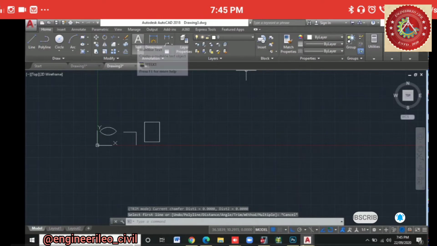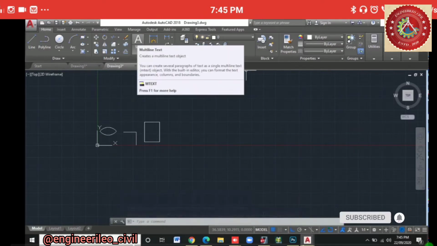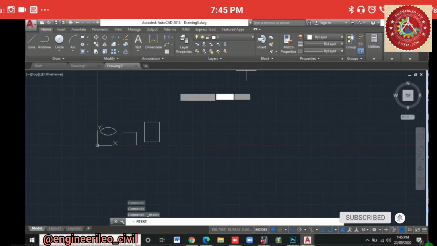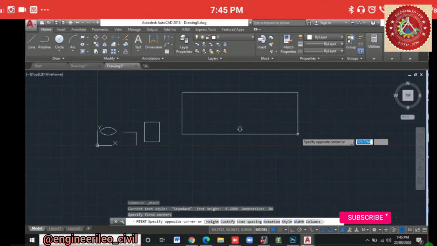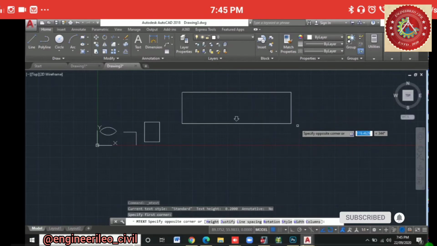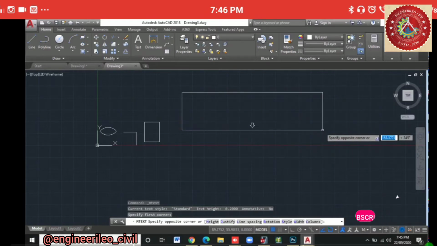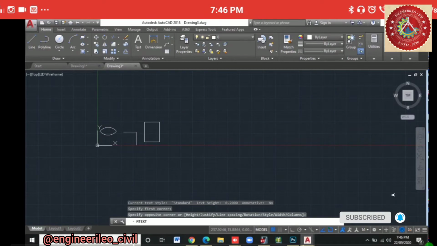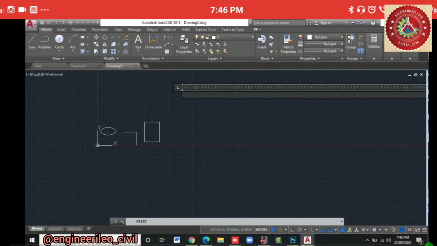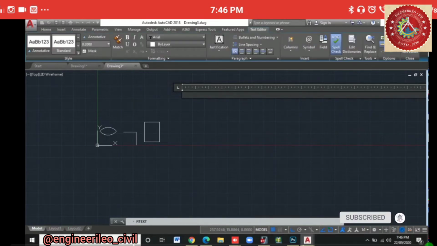Now if you want to add text in your drawing, like in civil engineering mainly we add the names of rooms, like hall, bedroom, kitchen, water closet, bath. To add, we just left click on text and draw. We'll left click on text and draw a rectangle with a single tap, and move your cursor and draw a rectangle, and in that rectangle write whatever you want to. You could write anything over here, like I write bedroom, right?